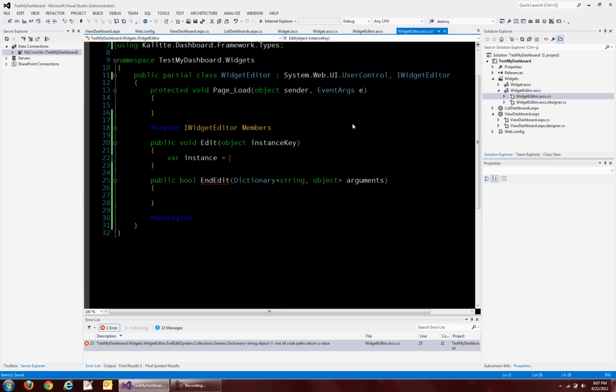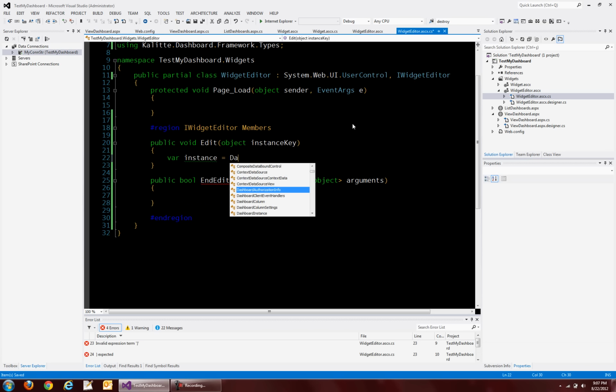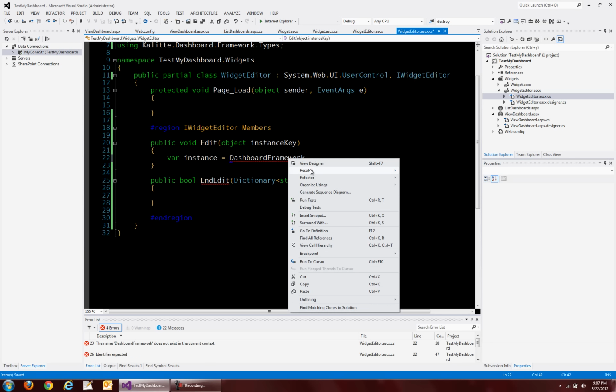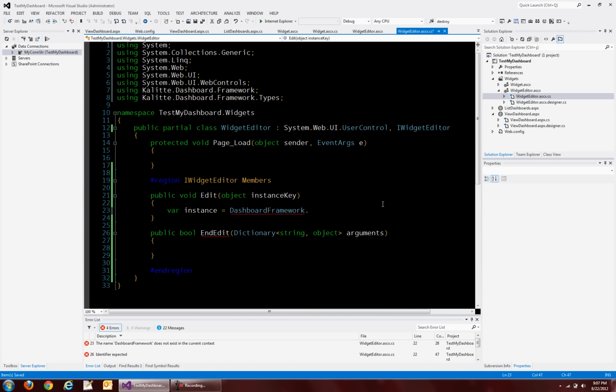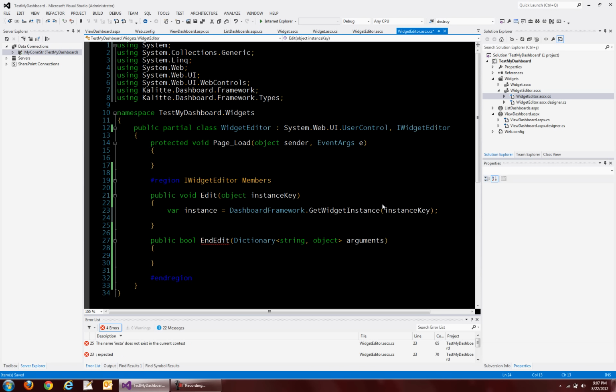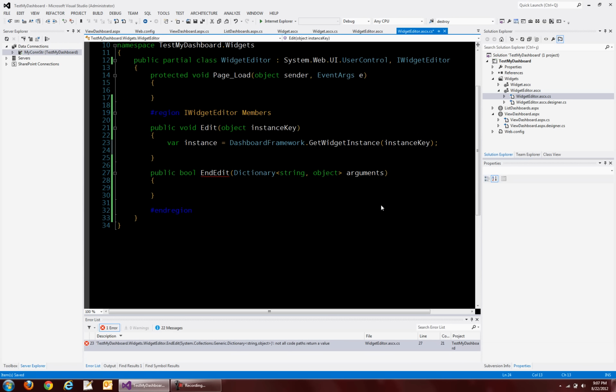Let's get an instance to the currently editing widget using dashboard framework. That get widget instance key. Okay, we got the instance and we can make a check here.